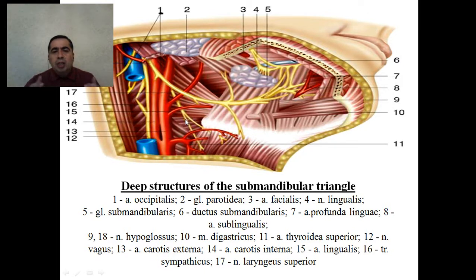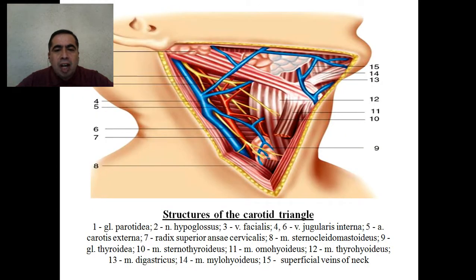It is divided into two branches: the external branch for innervation of the cricothyroid muscle, and the internal branch for innervation of the mucous membrane of the laryngeal cavity. The structures of the carotid triangle, which I have explained before layer by layer: the skin, platysma, superficial layer of the pretracheal fascia, and then we get to the deeper structures of this region.